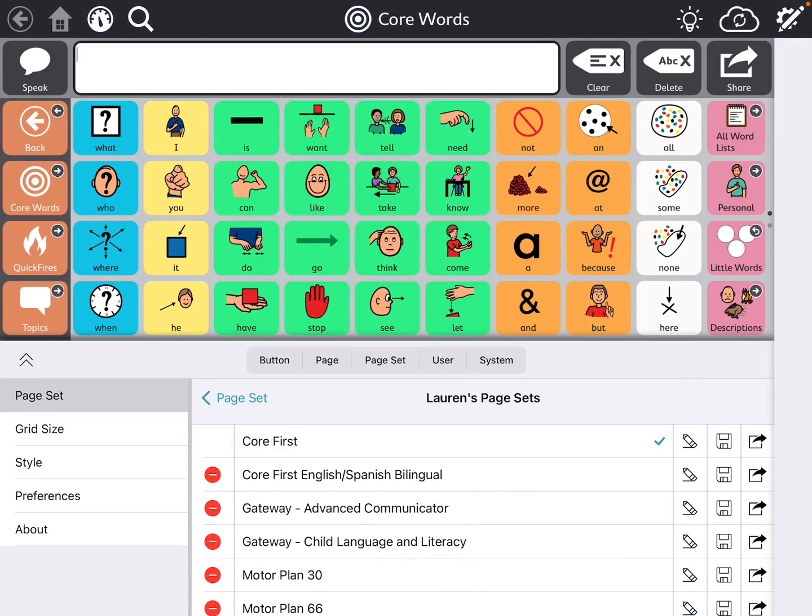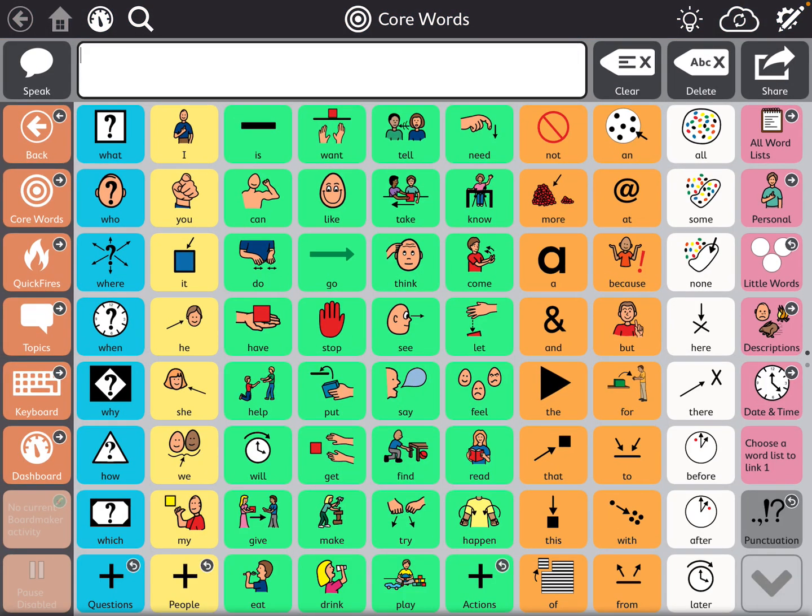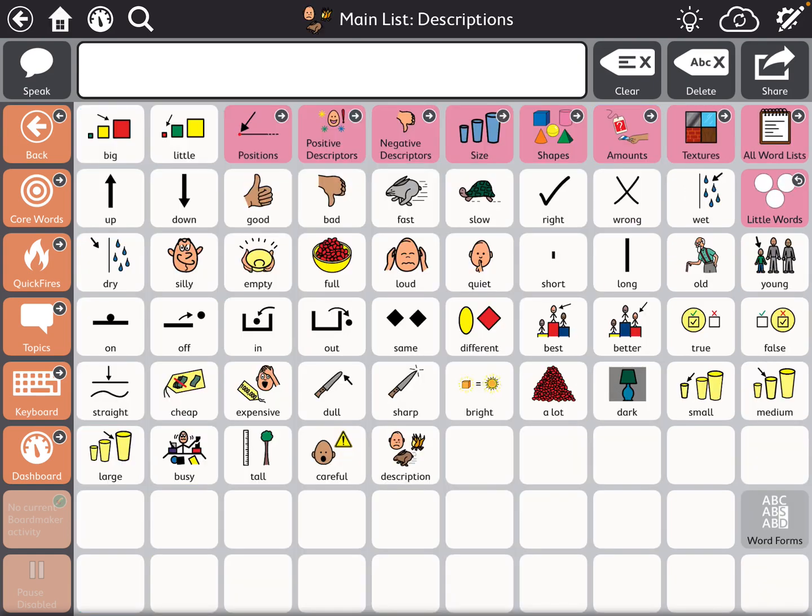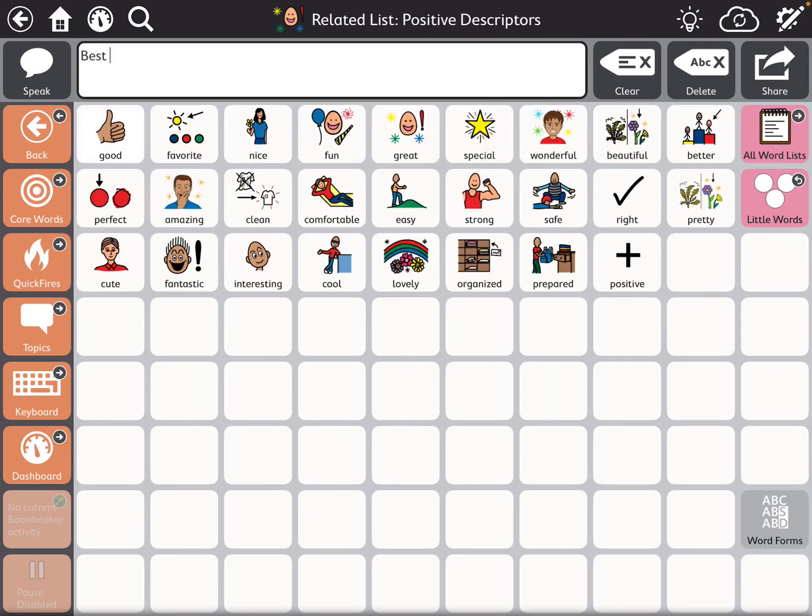I have it set for a really large grid size right now, so all the buttons are relatively small, but this can be adjusted. You can change the grid size to be whatever it needs to be for your individual AAC user. This works really similar in regards to the different features. So the difference here is this is not a motor planning app, so when you do press buttons, it doesn't snap back, it stays on that home page. There's also a little more navigating that needs to occur to get to some of the words in here. So you can be navigating more within this page set.